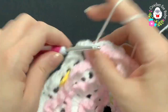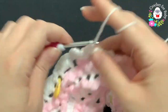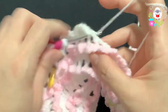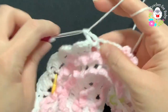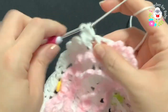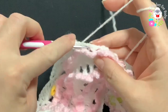Chain one, single crochet, chain one, shell.